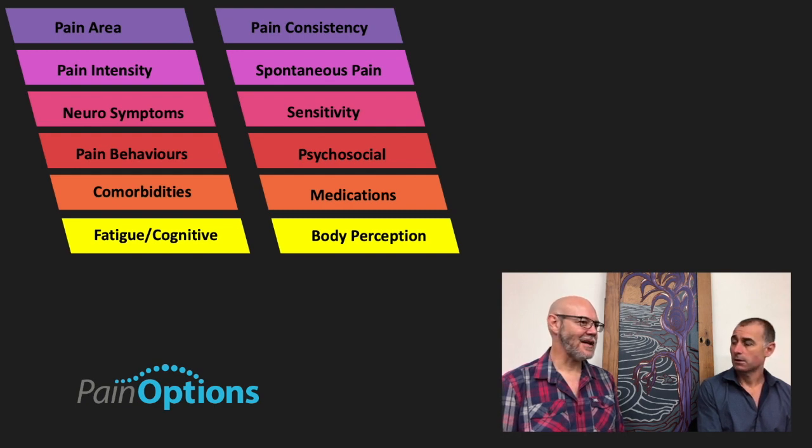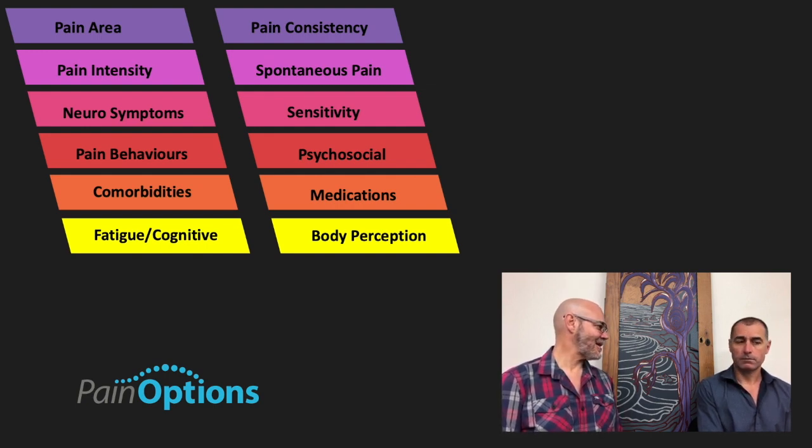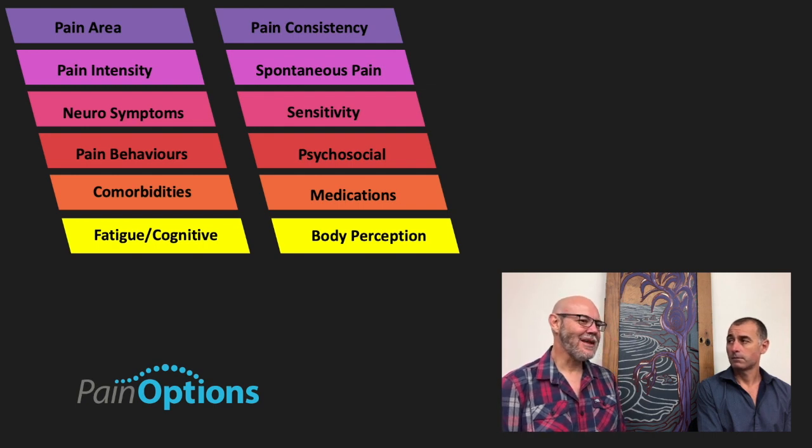Fatigue and cognitive effects. Fatigue is possibly a comorbidity and maybe an issue in these people. The cognitive effects are interesting. People will often report they're not able to concentrate as much. They're forgetful. Their brain just doesn't seem to be working normally for them. Now, you could put that down to side effects of medication, but we also know very early in the pain process there can be changes in the brain, and you have to wonder, at least, how much those changes in the brain could affect someone's cognition.